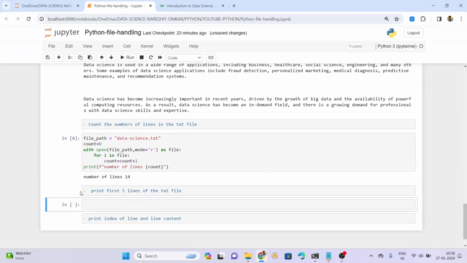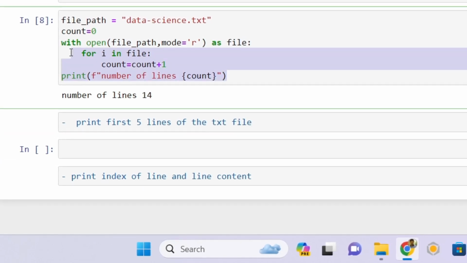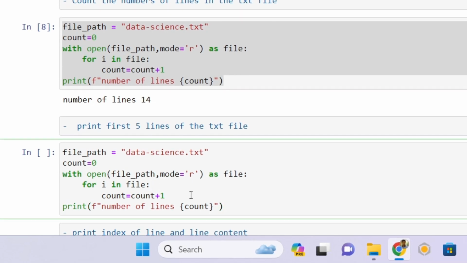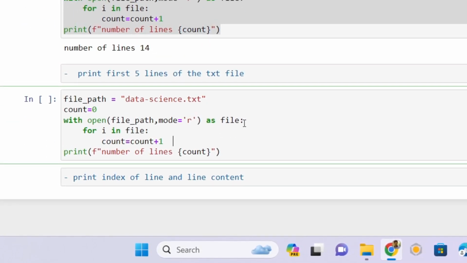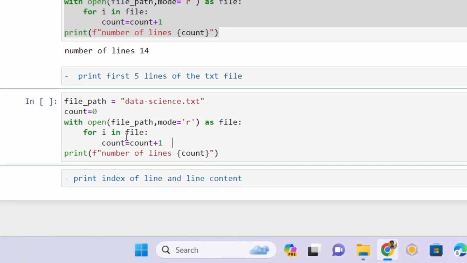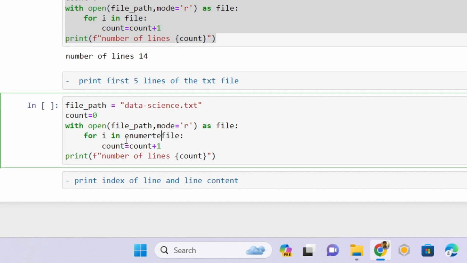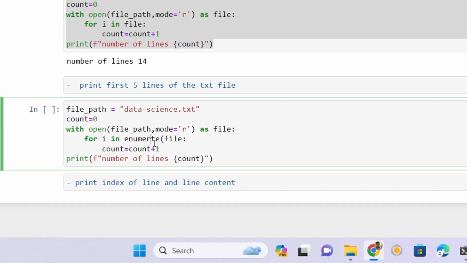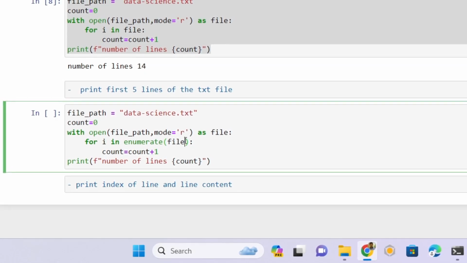Next question, print only first 5 lines. I am taking this and I am doing here only first 5 lines. So in this file I can use enumerate, and it will give both of them.